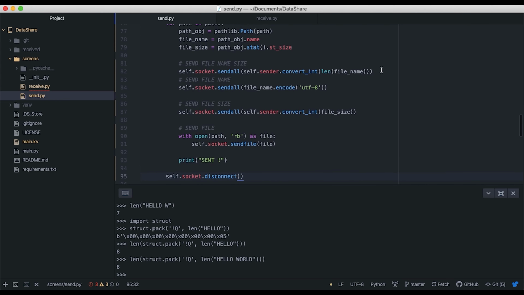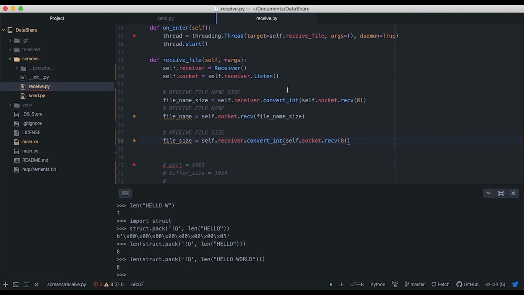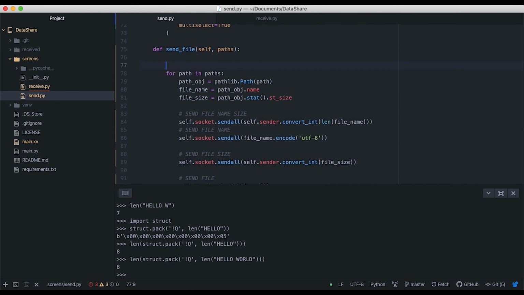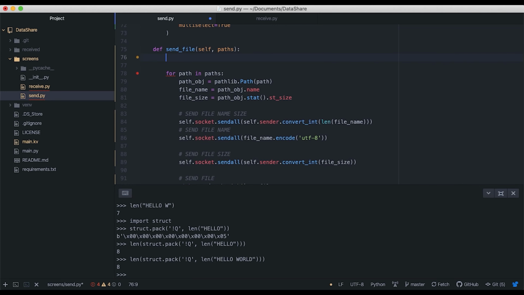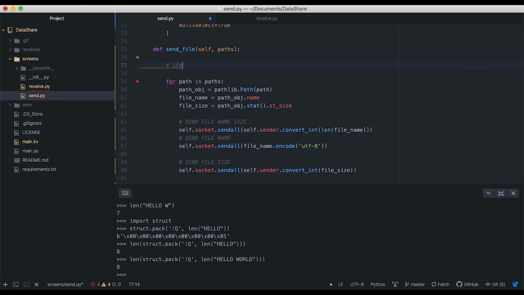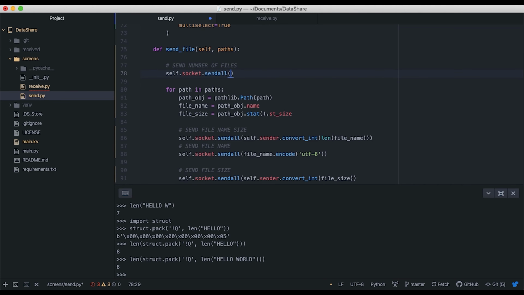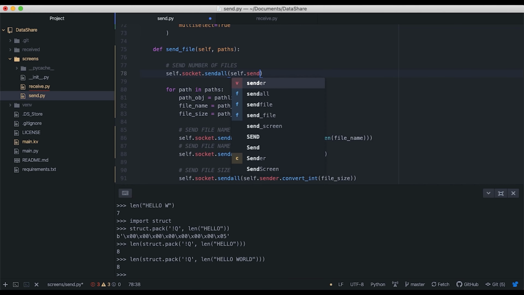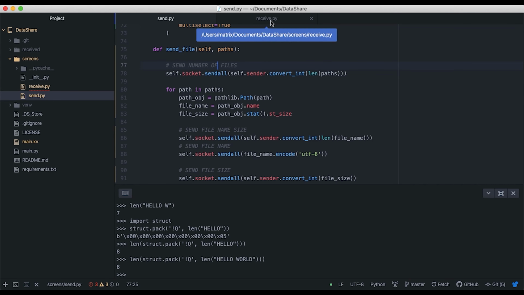Now, as we have looped it multiple times, we also need to know how many files we should be receiving. To do that, I'll be sending the number of files too. I'll convert the length of paths and send it. And I'll receive the number of files and convert it back into integer.